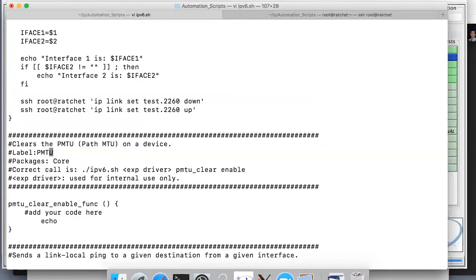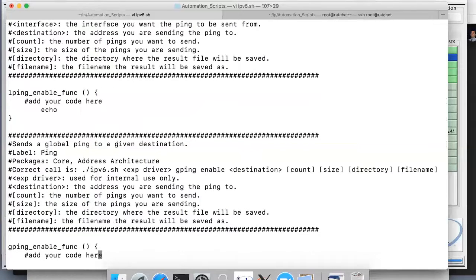And then the last two are pretty self-explanatory that we use for this one. It's link local ping and global ping. As you can see, we basically write out the device drivers. As Tim mentioned earlier, you can basically skip these first commands, we'll parse those out, but after this point, these are the things you may have to implement.